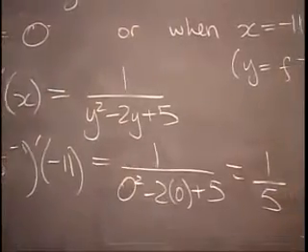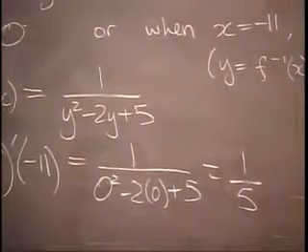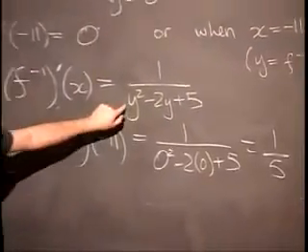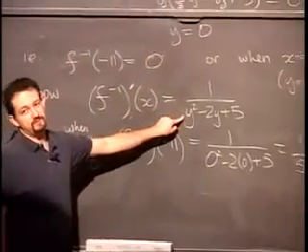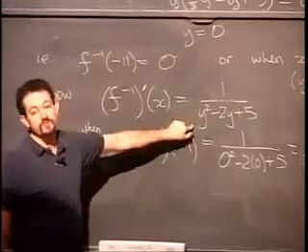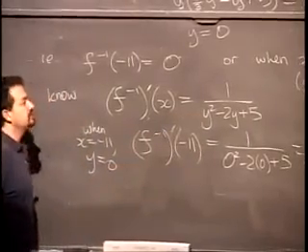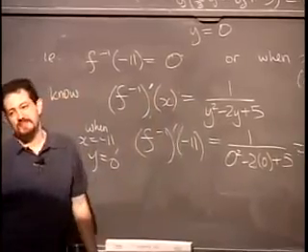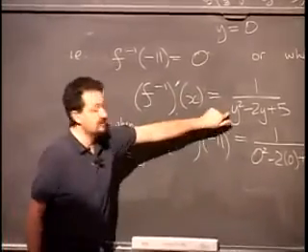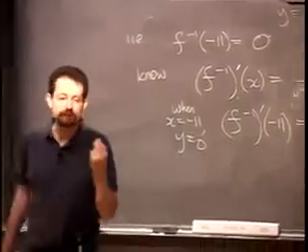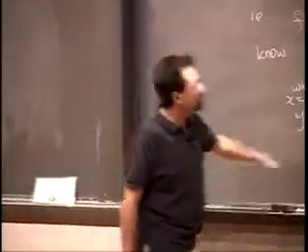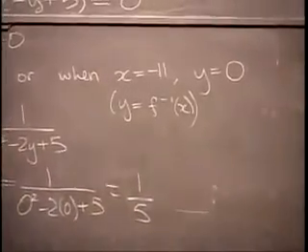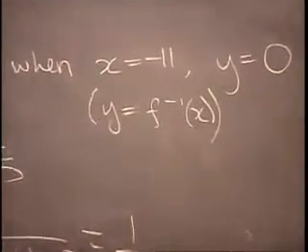And that's the answer. The great temptation is to take this formula and put minus 11 into it. But that is wrong. You have to put 0 into it, because f inverse of minus 11 is 0, and this is a y, not an x. So if you keep your y's and your x's sorted out, always keep reminding yourself that y equals f inverse of x. Then you should be able to get this the right way around.